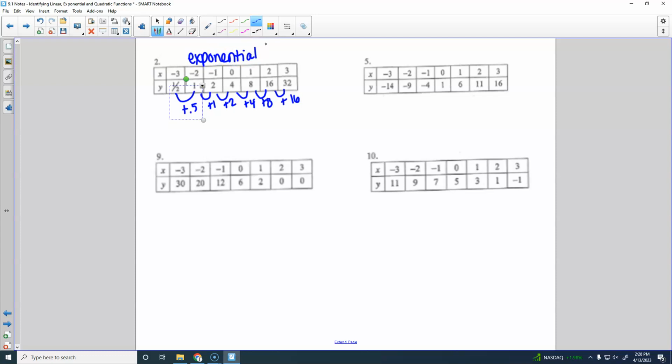If you want to be double sure it's not quadratic, you could look at that second difference. So it goes up by 0.5, and then up by 1, and then up by 2, and then up by, what do you see is happening here? It's the same, right? It's not constant. It's the same. That's another indication that it is exponential there. Probably. Yeah, it's just going to keep doing the same thing over and over again. It's kind of cool, actually.